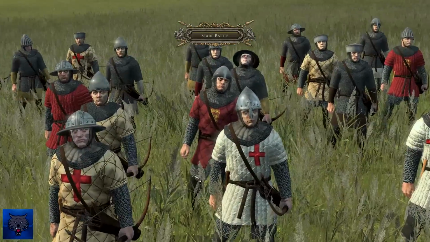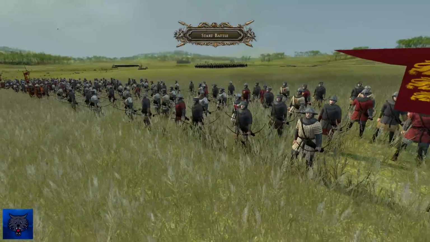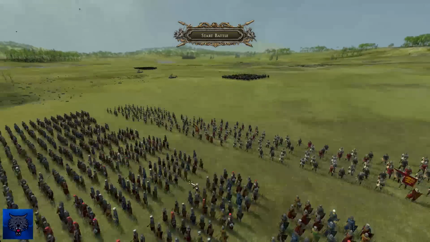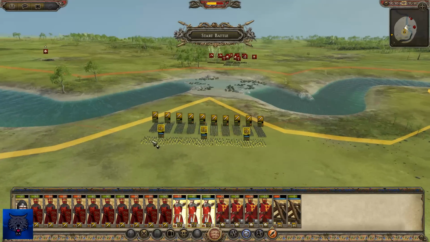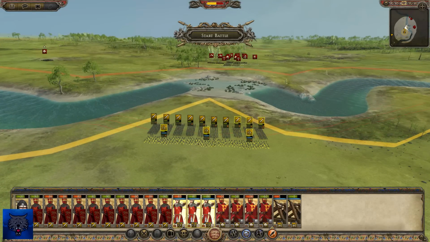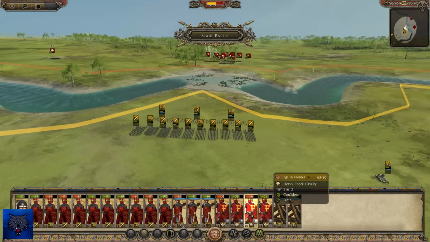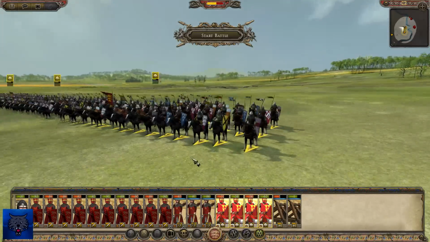I love the sigil on this guy here. Got the Heart of England. The Crusaders. These guys are going to do very, very well for me. We'll go with a heavy shot. Might even just sit them here. And we're also going to be fighting with the English nobles that we haven't done for a while. I don't know if we have yet, actually.